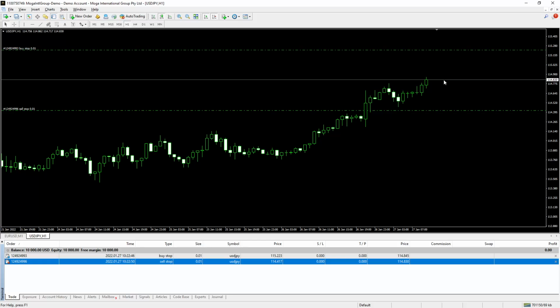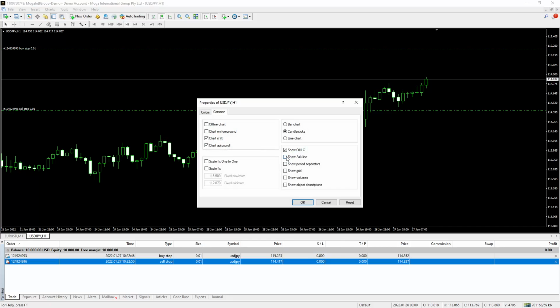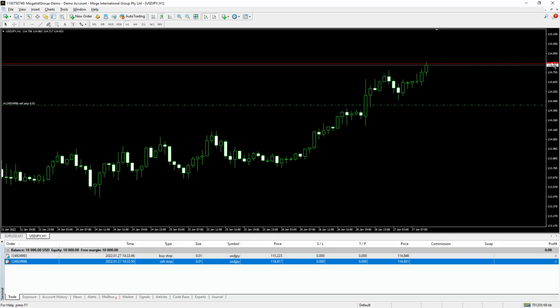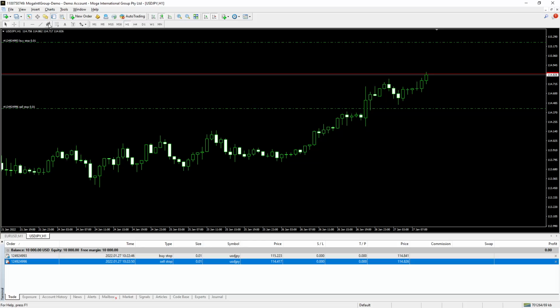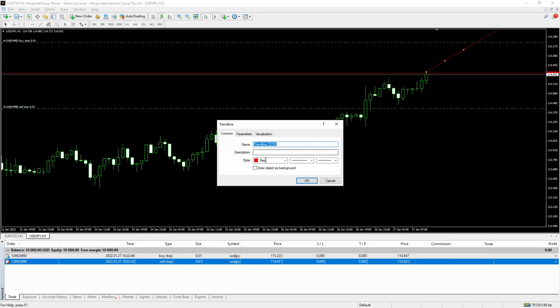We're going to have one problem, which is, I'm going to go here, right click, properties, and then show ask line, and you're going to see that now I have a red line here which represents my buy price. The white one is the sell price, and the red one is the buy price. So what will happen is that during the non-farm, because there are so many people buying and selling at the same time, the buy price will start to go up. Let me just adjust this line here.